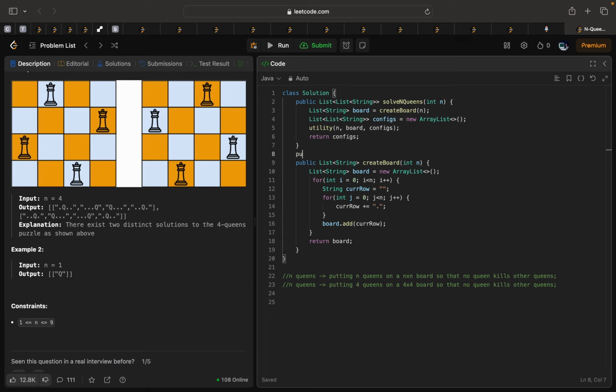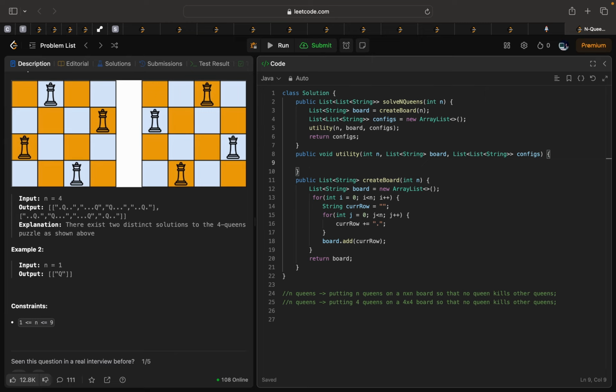So public void utility, and let's initialize list of string board and list of list of string configs.